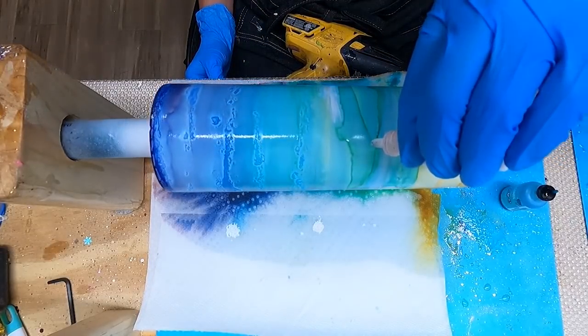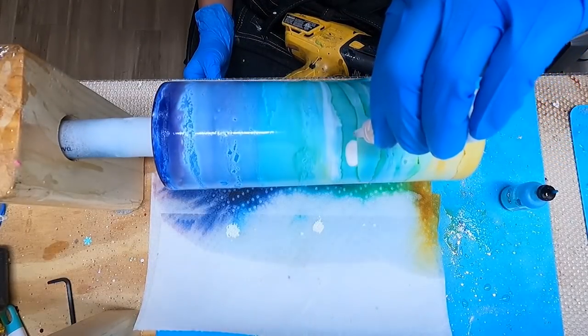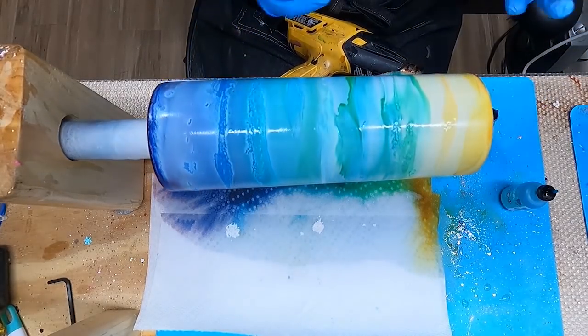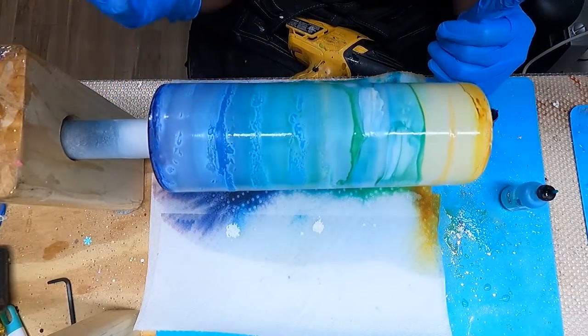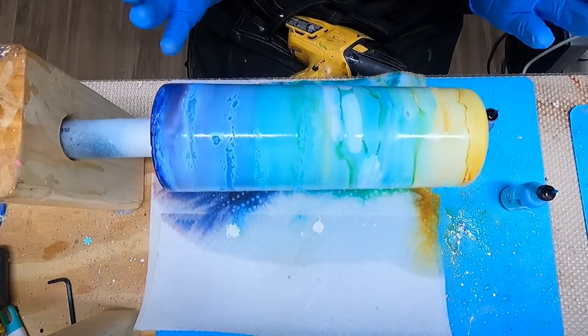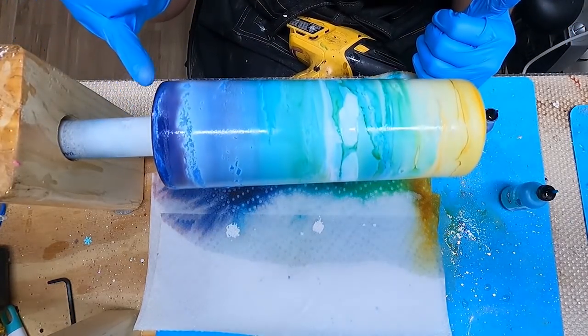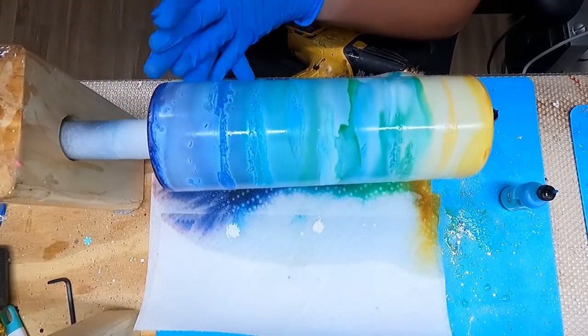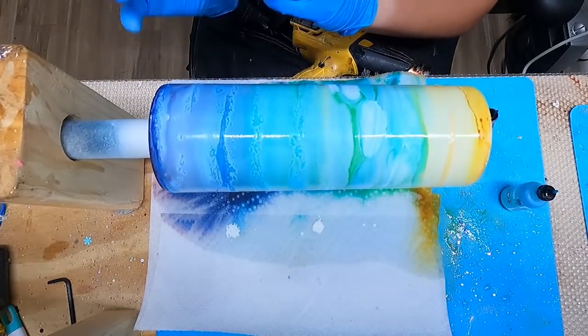And I'm just going to add some white to cover that up. And then I'm just going to allow my tumbler to dry like so. And you can see the top here, it made that nice little fade up here. That's what I want to see. I like how dark that is. It turned out really cute.